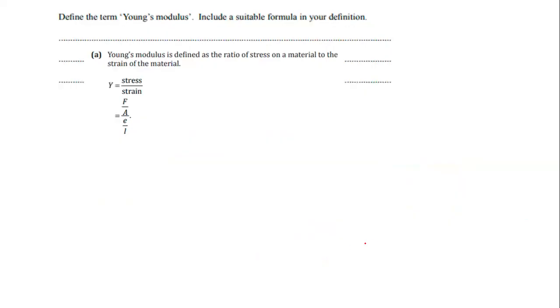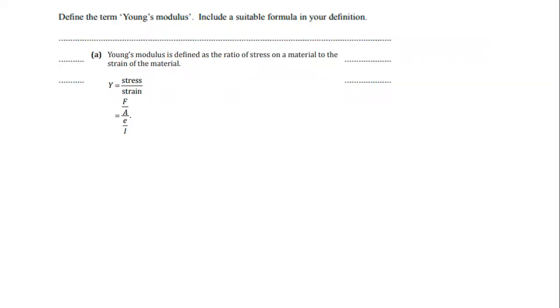All right. Moving on. I want us to talk about Young's modulus. This is a 2015 paper. It says Young's modulus is defined as a ratio of the stress of a material to the strain of that material. So think about expanding or stretching an elastic. That elastic will have a Young's modulus because it's experiencing stress and strain at the same time.